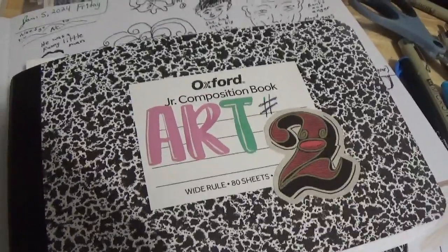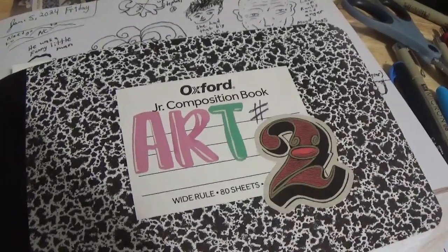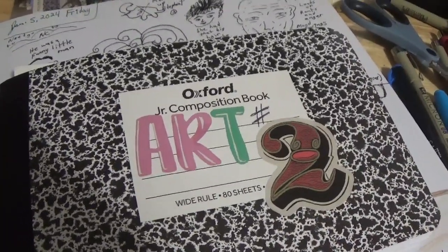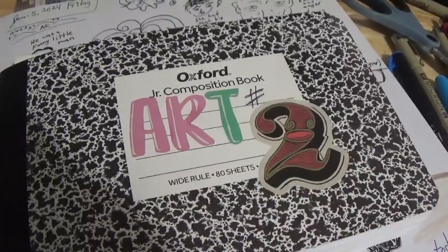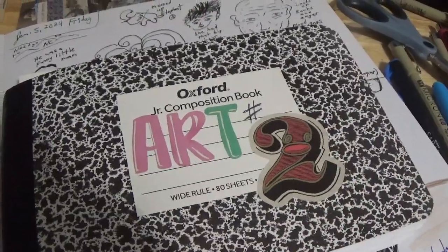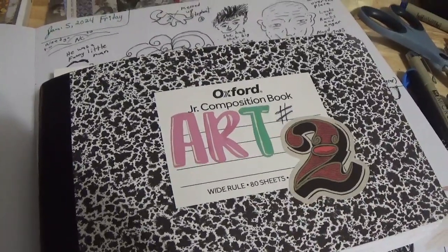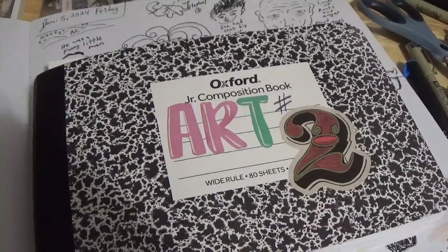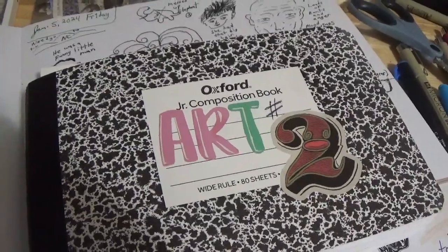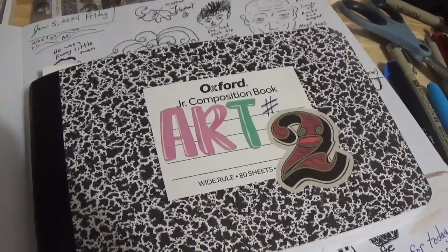Today I'm going to be showing you two completed art journals, just the last few pages, not the whole thing. I'm going to be showing you how I'm doing a daily sketchbook thing, and I'll be showing two other books that I'll be starting with pretty soon, and let's go.